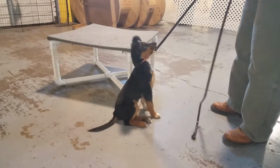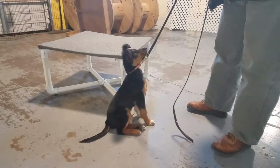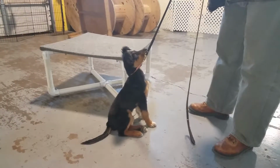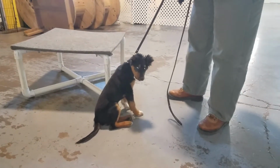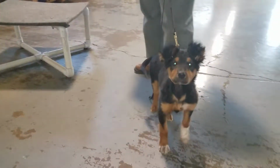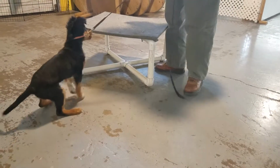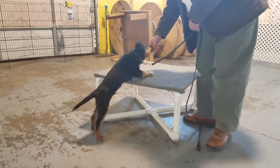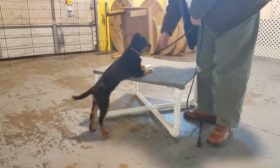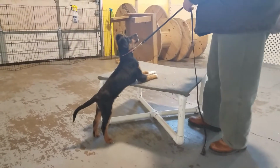We have to get him used to the idea that his first strategy should not be the use of his mouth. And we also need to teach the family how to be a little bit more appropriate and contrite in their handling of him. So one of the things we established very early on, here lad, come on up buddy. Good boy, huh? You're a big fella, you can do that. He has issues with being handled around the head and the face.